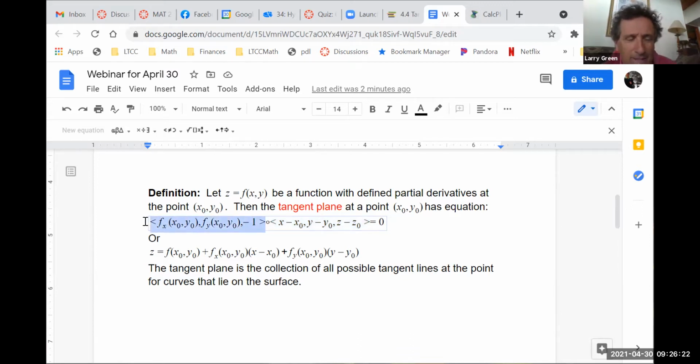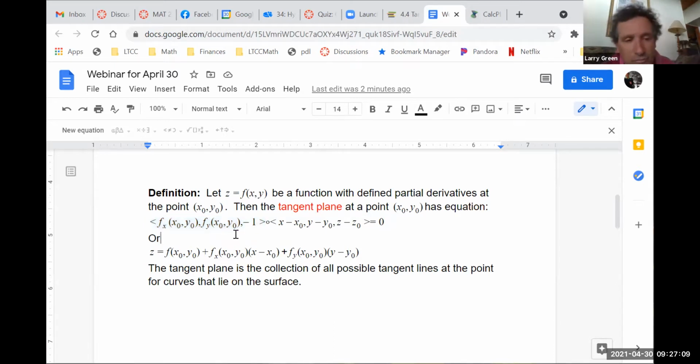Now, what about the vector that you dotted with and got 0? What do we call that vector? Again, a couple weeks ago, we didn't have f sub x, f sub y. But when we had an equation of a plane, what was that first vector we dotted with called? Starts with an n. Yeah, that was the normal vector. Okay. So this is telling us that the normal vector to the plane is the partial derivatives comma -1. Any questions on that idea?